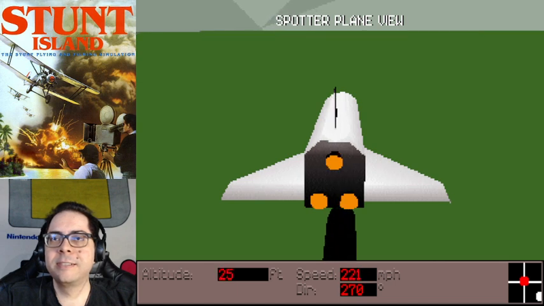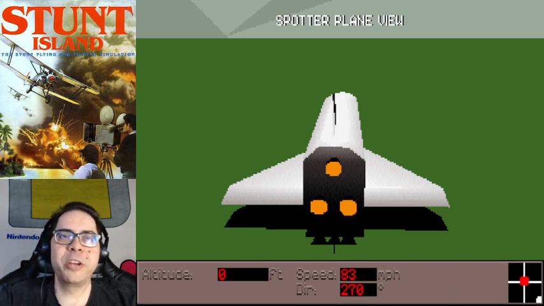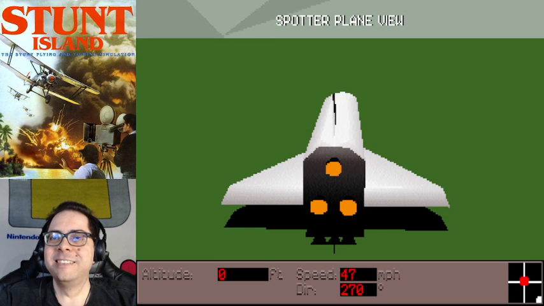There it is. Ooh. Then I hit the brakes. Cut the power. I should cut power and then hit brakes, but there you go. Successfully landed the space shuttle on this random field.